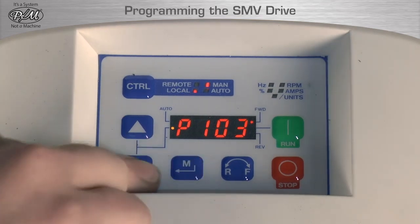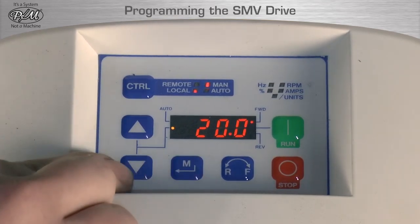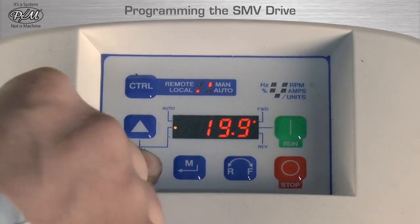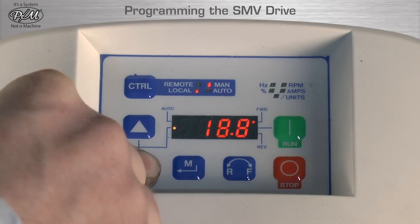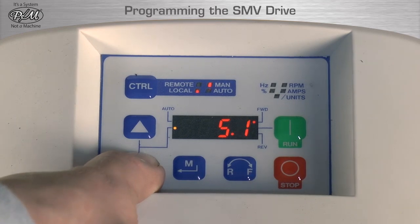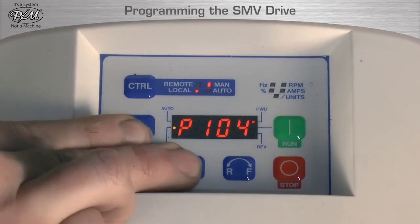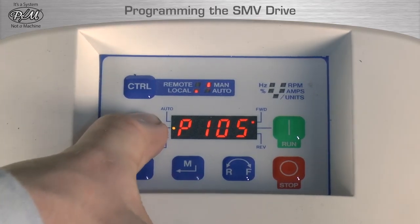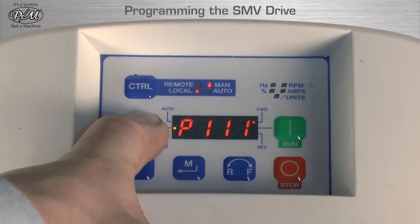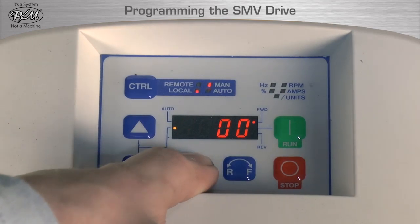Screen will display P103. Arrow up and scroll to P104, then press M. Screen will display 20. Arrow down and scroll to 5, then press M. Screen will display P104. Arrow up and scroll to P112, then press M.